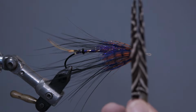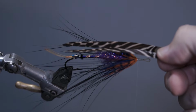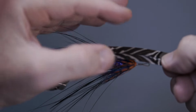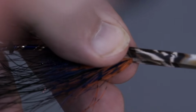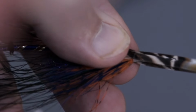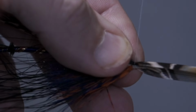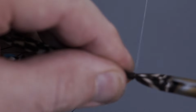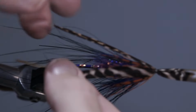To secure the wings, place both wings flat together with the longest tips even. Place it on top of the hook, measure. You want the tips even with the bend of the hook, and secure a tent style with a soft loop, then add a few more cinch wraps to secure. Once secure, spread out the wings.